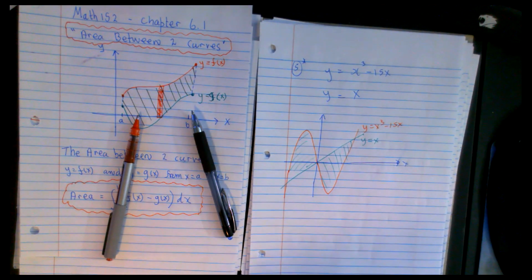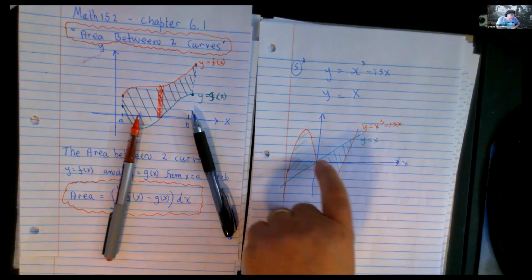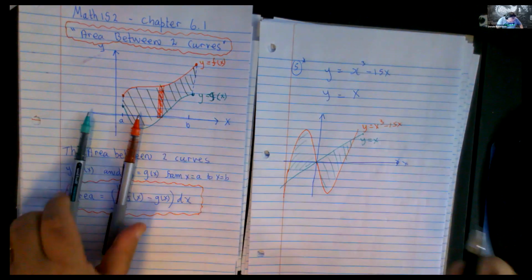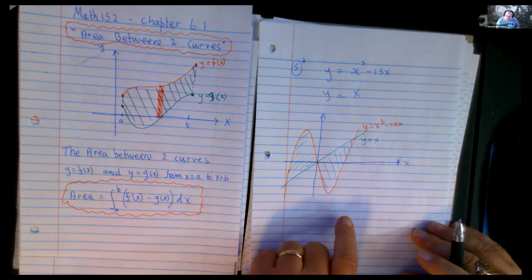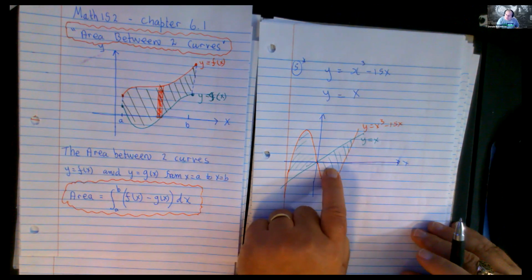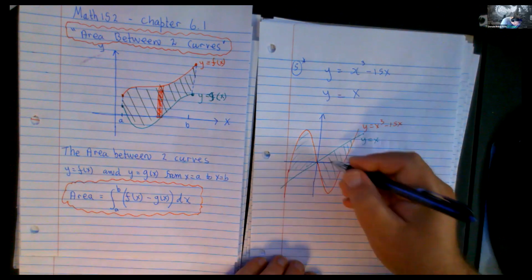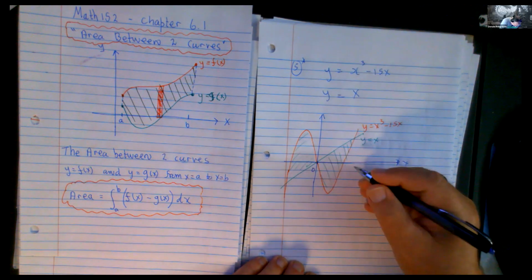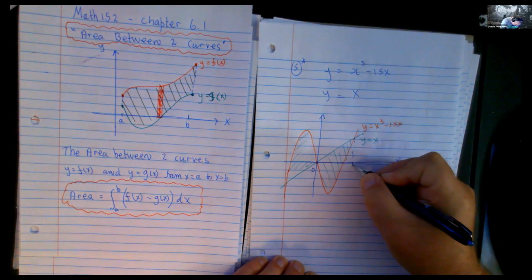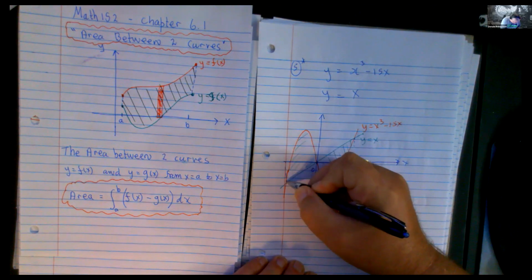Would the area be 0? It would be 0 if you just did the integral, but I did say at the start, this is a physical area. So that means your answer must be a real number for this area and this area together. What that means, in fact, is that we have to split this into two distinct situations. That guy is at 0. Can you trust me that this guy is at 4 and this guy over here is at -4?